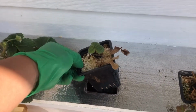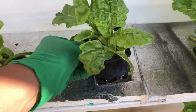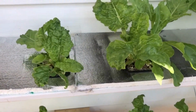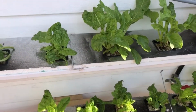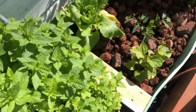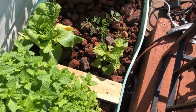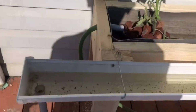The strawberry doesn't have much root system here, but the Swiss chard, see how it works. It's too much root. I think I will experiment: when you're cutting this, I'm gonna cut the roots. We'll see what happens. Once this grows well and I harvest, after harvest I'm gonna cut the root. So this is my two sweet potato tops. In Filipino, we call that talbos. All right. So I'll just give you an update, and let's continue working for this one.